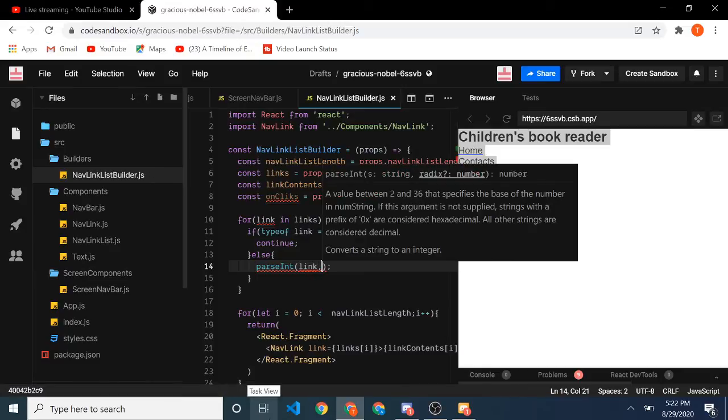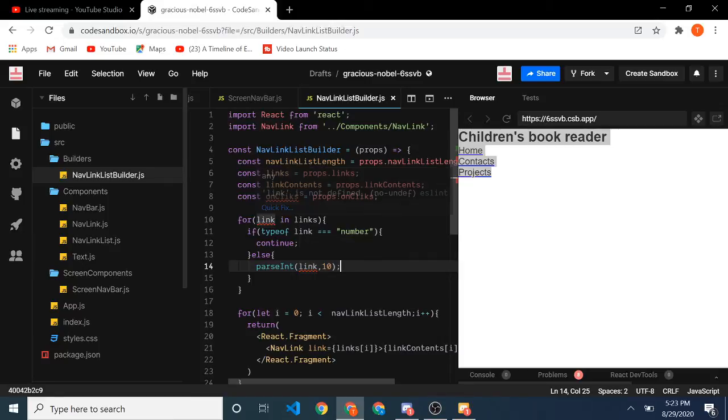Let's see what this predicts. It specifies the base number in the num string. Now we want to use base 10, so we pass in the 10, and the link is not defined. That is why.